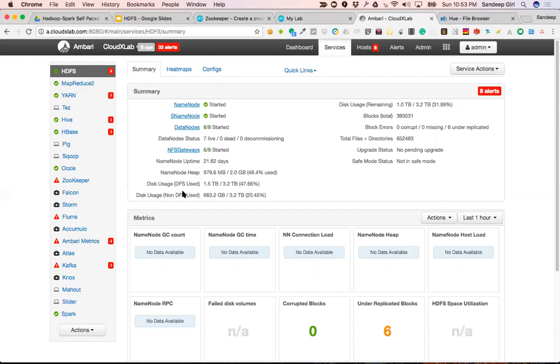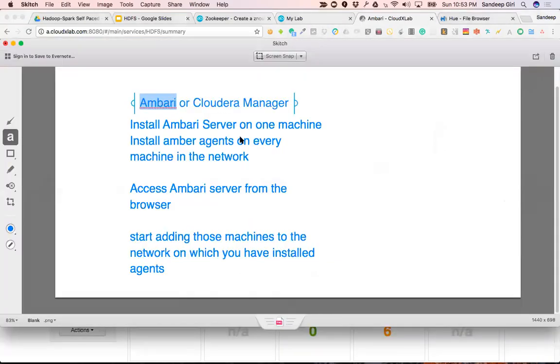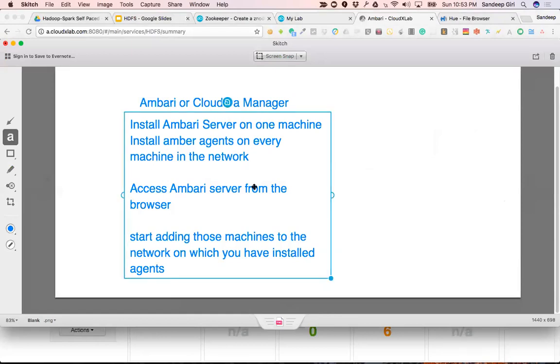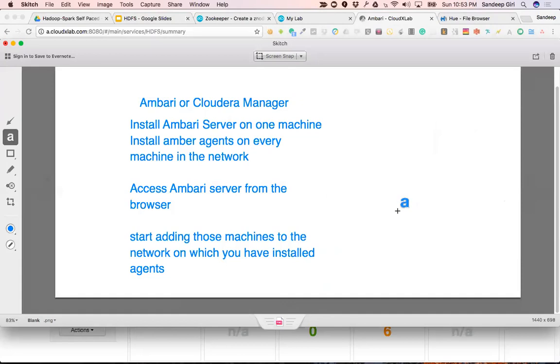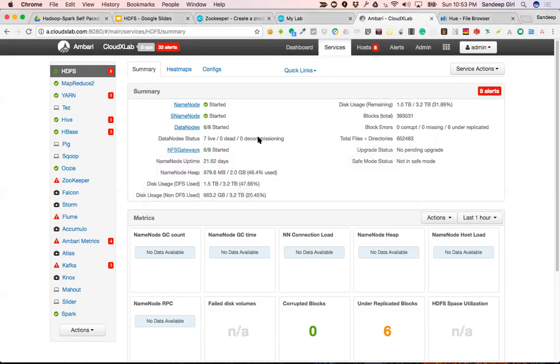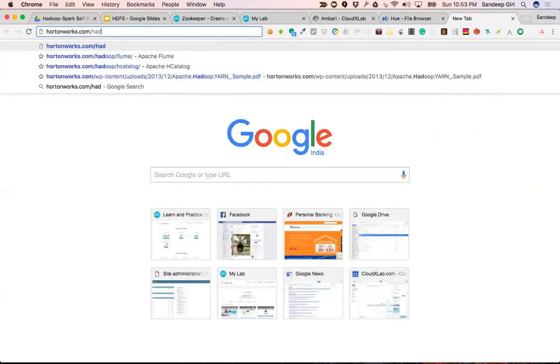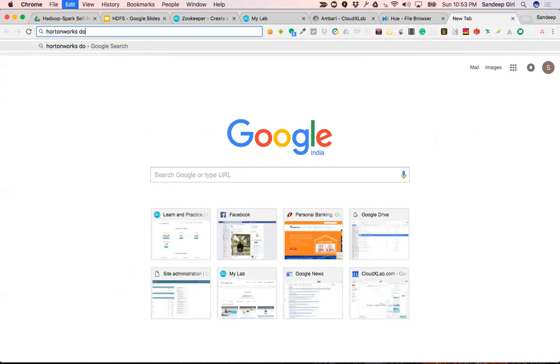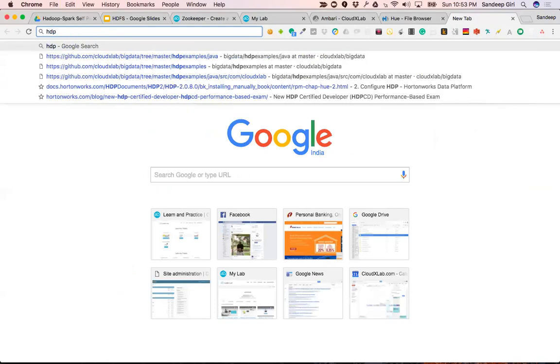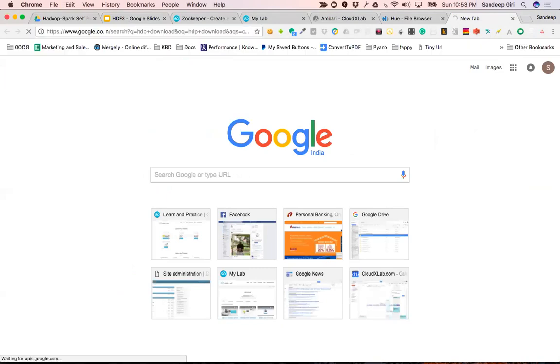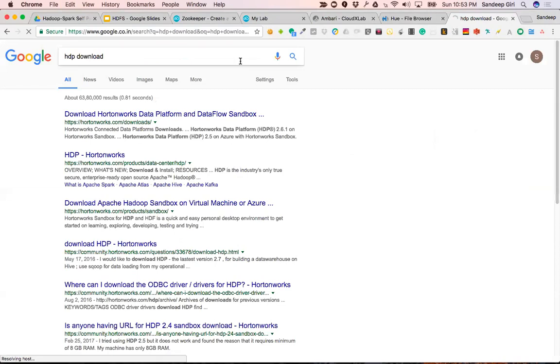This is how they had done it at InMobi when I talked to them. If you want to do it on your PC, you can quickly download the Hortonworks virtual machine. We call it HDP download. So you can try this.